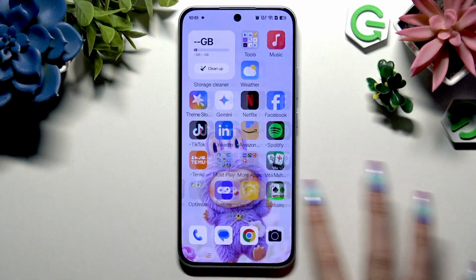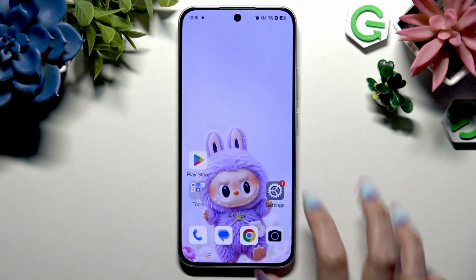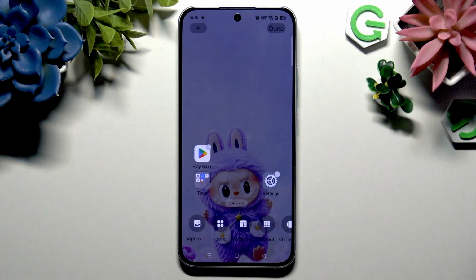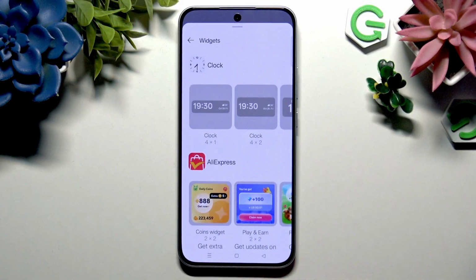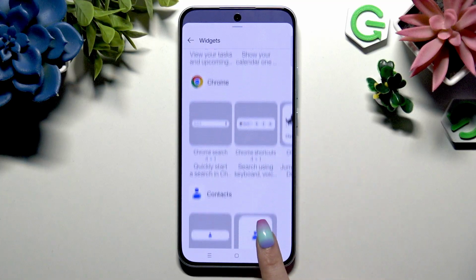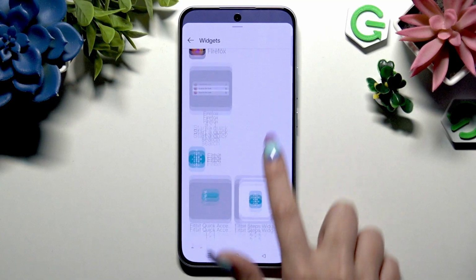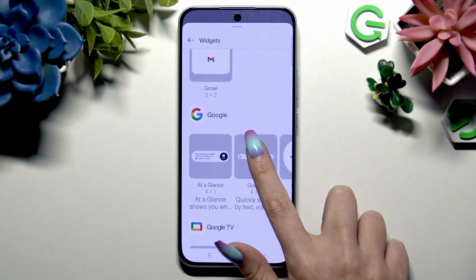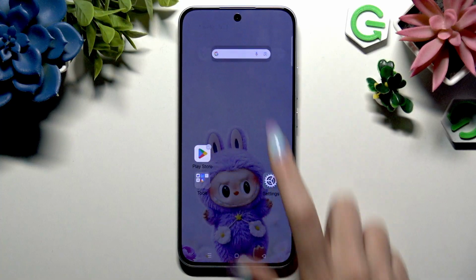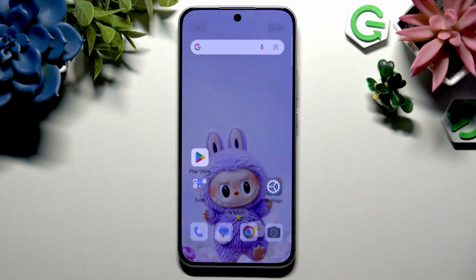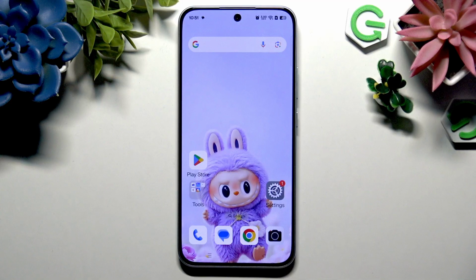Just in case, if you want to restore it, you can pinch your device's display, hit Widgets available here between icons and layout, scroll to find Google app, and when you find it, hold search bar below it and drag it wherever you want to. Let go, hit home button, and as you can see now, it's successfully restored.